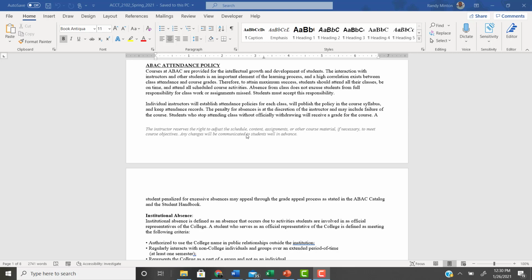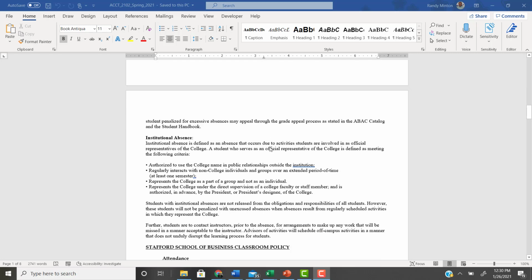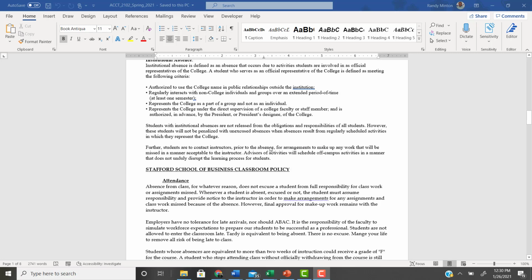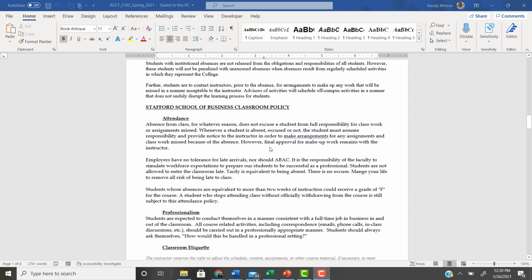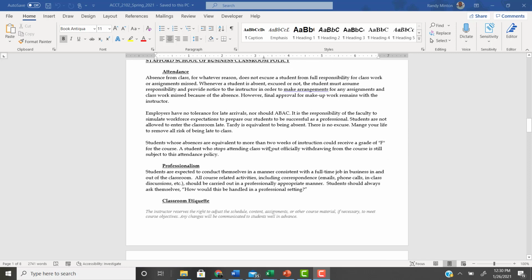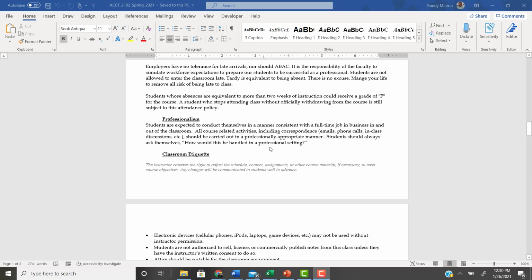If you do not, then you're in violation of the attendance policy. And because we have a financial aid issue, if you do not attend, I'll report you as non-attending, and then you may be dropped from the class. So then we'll have to worry about how you get back into it and so forth. So please just go out to Georgia View and make sure you're signing in and reading all the information and so forth.